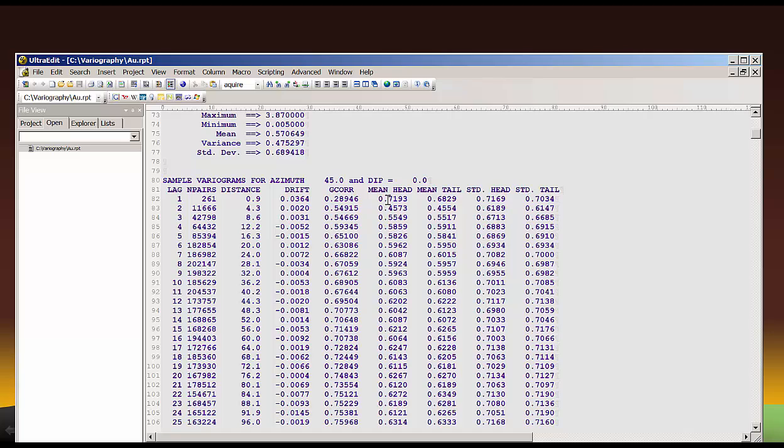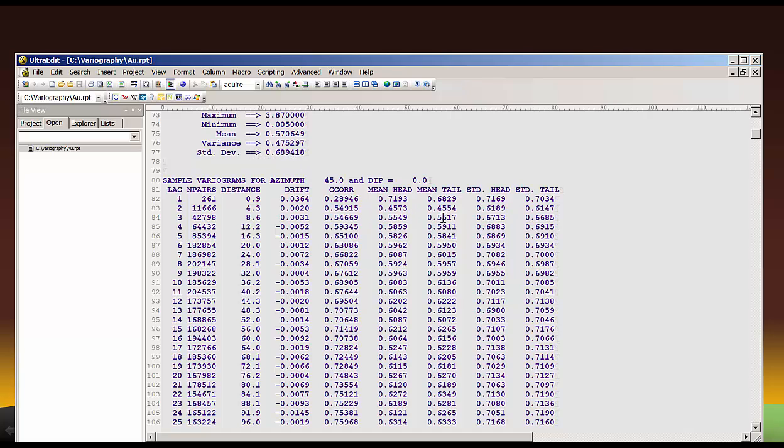So the mean head should be equal to the mean tail, and that should be pretty close to 0.57, which is the mean of all samples. Likewise with the standard deviation, 0.71, 0.70 should be pretty close, so the lag head and lag tail deviation should be pretty close to the standard deviation of all samples.